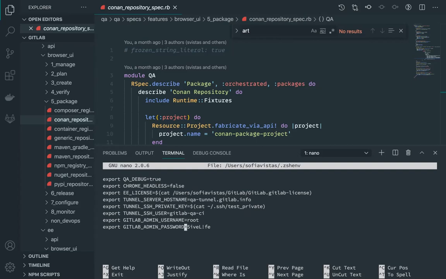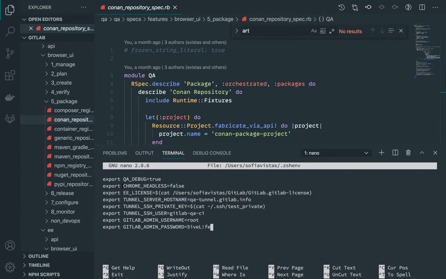And you can save some time by also having GitLab admin username set to root and the admin password set to the usual GDK root seeded password. So this is no big secret.